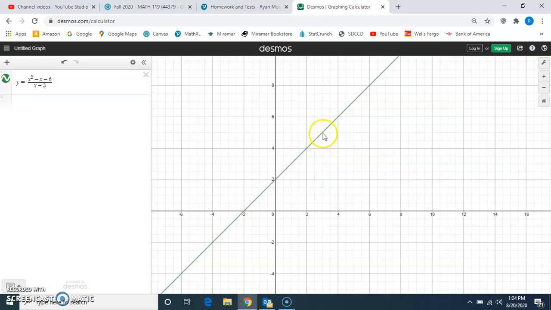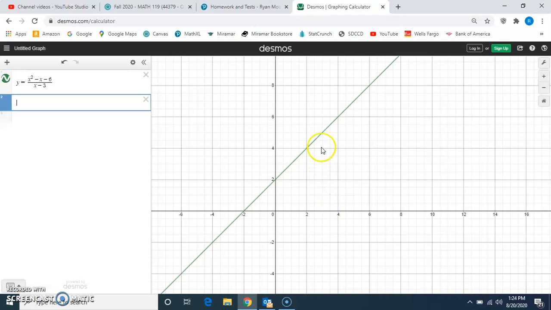So here's 3, right? So if I hover over that, and again, let's try to pinpoint it. It's hard to do, but okay, 3. Oh, you notice, I don't want to move my cursor, but you see there's a hole right there. It's undefined, because we would be dividing by 0. In fact, it'd be 0 over 0, so it gives a hole. In fact, if we tried to plug in 3, we wouldn't get an answer.